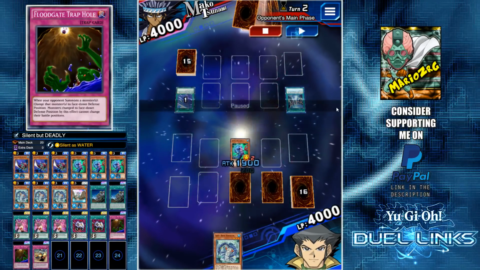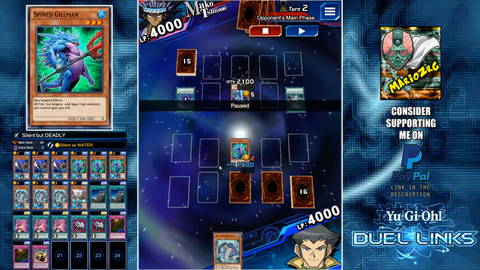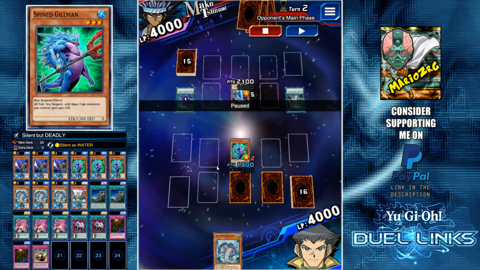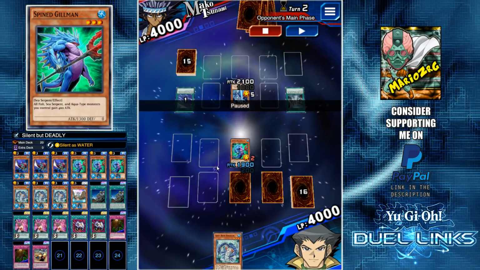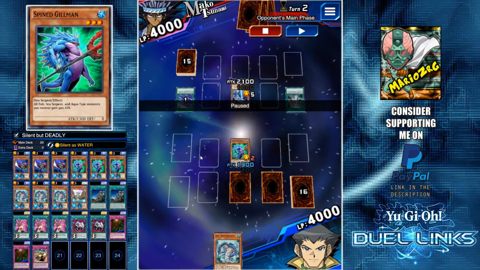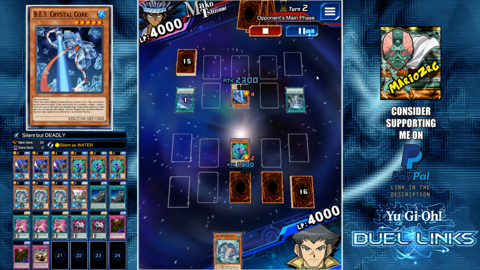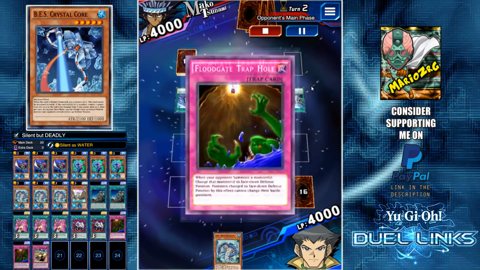We see the Legendary Ocean, and this is what I was talking about. My monster goes down to level 2, so if I had my Ties of the Brethren in hand, I couldn't even activate it because all my monsters are level 3 in the deck. So there's nothing I can summon that's level 2. We see BES Crystal Core, so we're gonna Floodgate that right away.